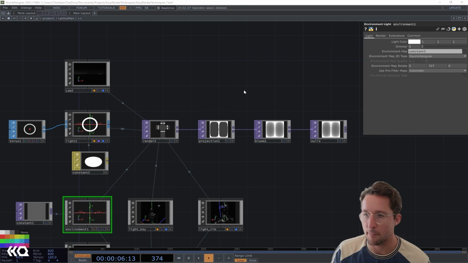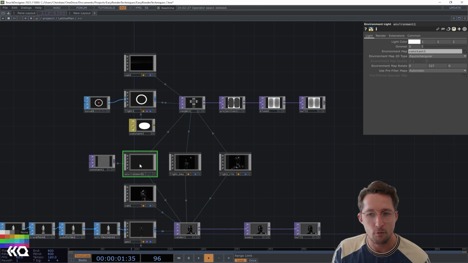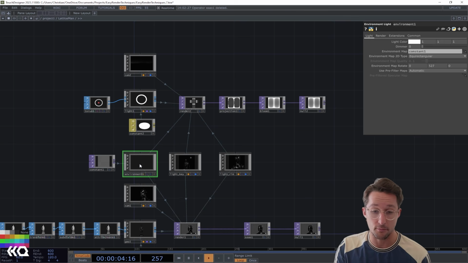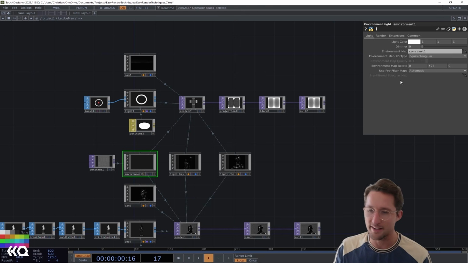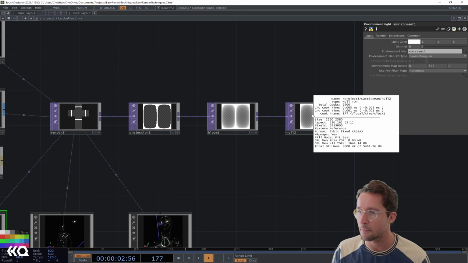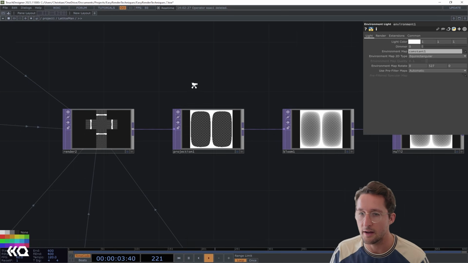So once we have this proper ring light, I want you to be mindful that if I pull this null into the environment, I won't be able to record this, but it will tank your computer's performance. If you have a really beefy GPU, you'll probably get away with this. It'll maybe drop down to about 30 frames a second if you normally chug along at like 60 frames. If I do this with the recording software, it's going to just blow up everything. So you want to make sure that whatever we're going to pull into this top, it's not actively being cooked, because it's going to constantly re-render our environment top.